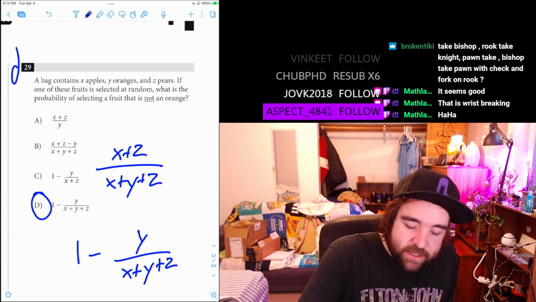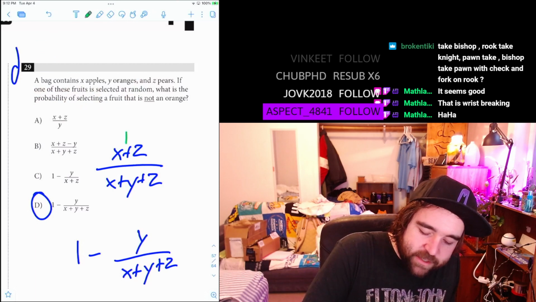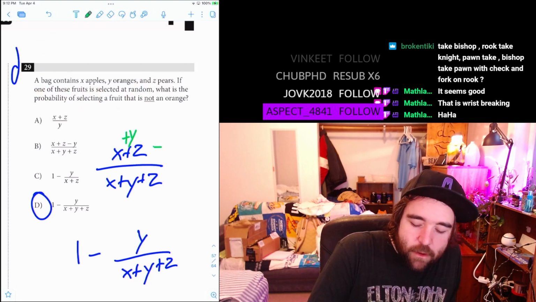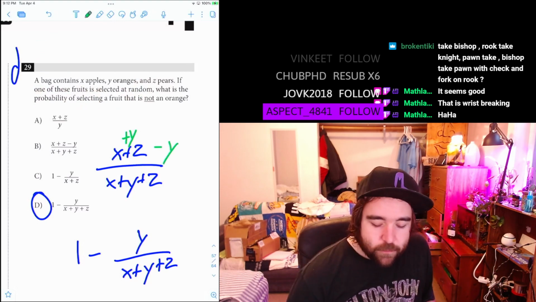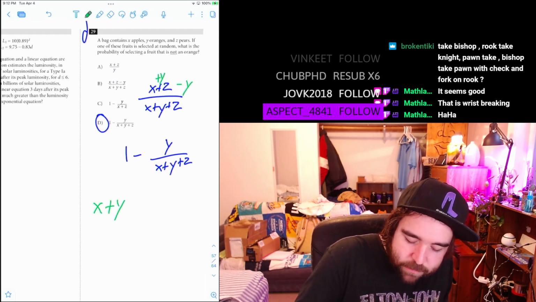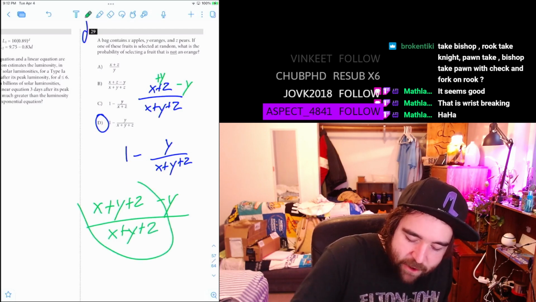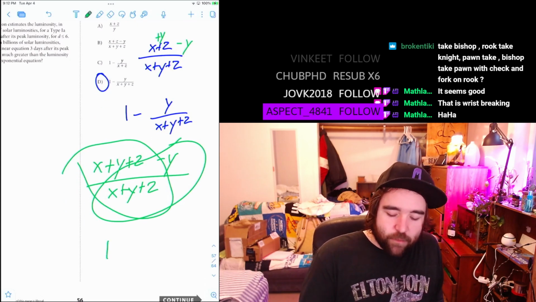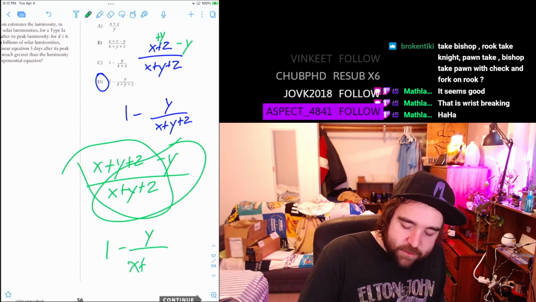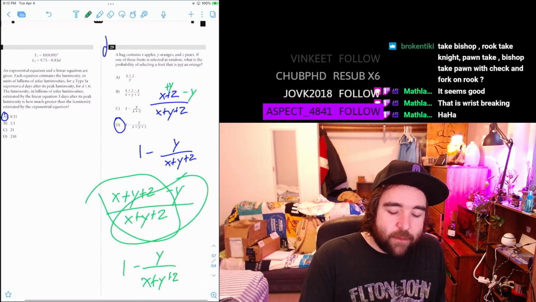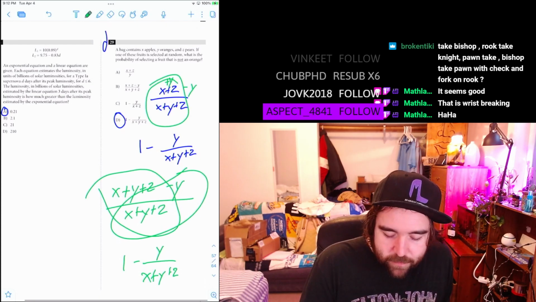Another way to see what they did is that if we took what we originally did and said, well, what if we said that on top we have X plus Y plus Z minus Y? That's the same thing, right? Because the Y cancels itself out. But then if we have it as X plus Y plus Z minus Y, look at how now we have X plus Y plus Z over X plus Y plus Z, which is 1, minus Y over X plus Y plus Z. So that's the other thing about multiple choice problems, is that maybe you get one form of the answer, but that's not an option. So then you have to move stuff around.